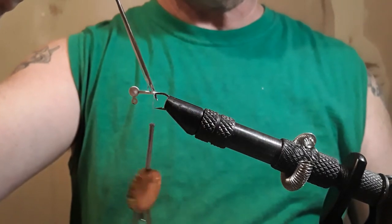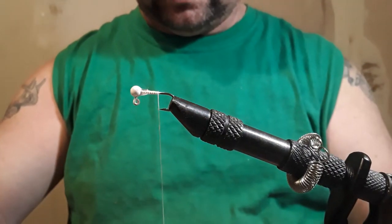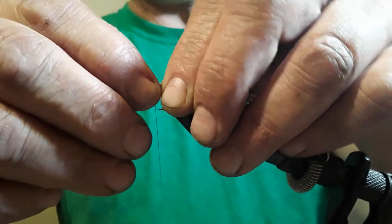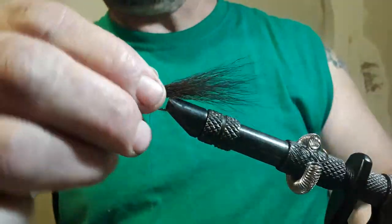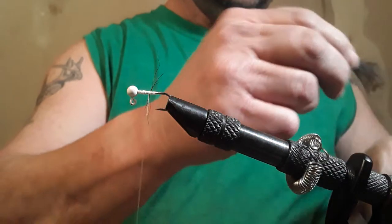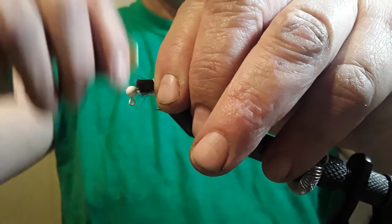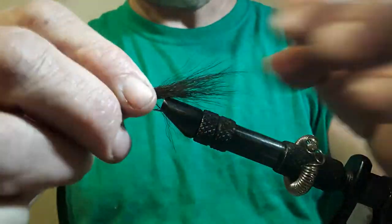Put a little Hard as Nails on it to keep it. Then let me pick my hair back up without losing it. Then we put the hair on it, put a couple loose wraps around it to start off with. Let it hang, let it spread out just a little bit. Might have got that a little too long — let me undo that and cut a little off. There we go. Wrap that around it a little bit.